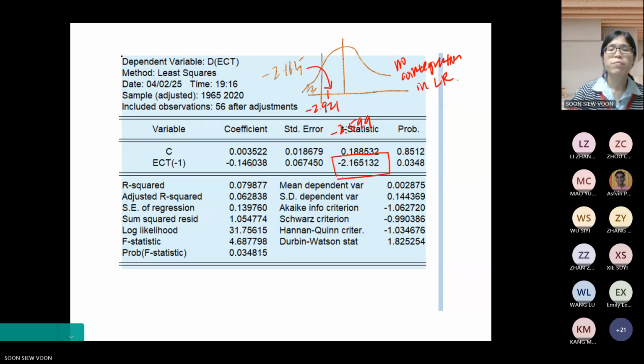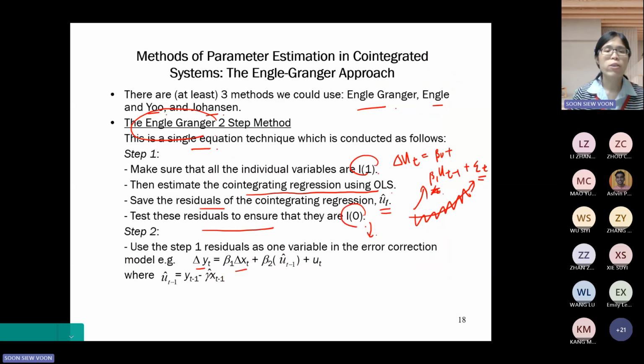All right, that's the idea behind the unit root test. Then, if we find it is significant, then we can proceed to the error correction model. The error correction model will be changes in Y_t on the changes in X_t, together with the ECT, the error correction term, which is ECT_{t-1}. So we're testing this one. Actually, we can use this one to see the causality, right? Yes, we can use this one to test for the long-run causality.